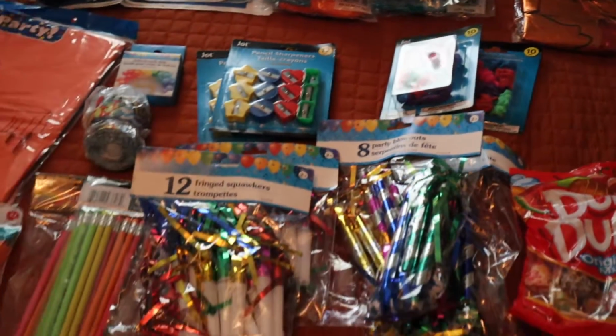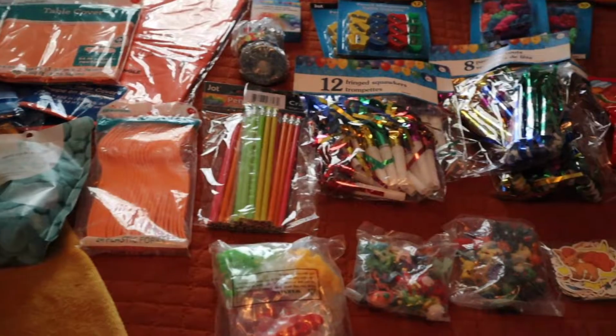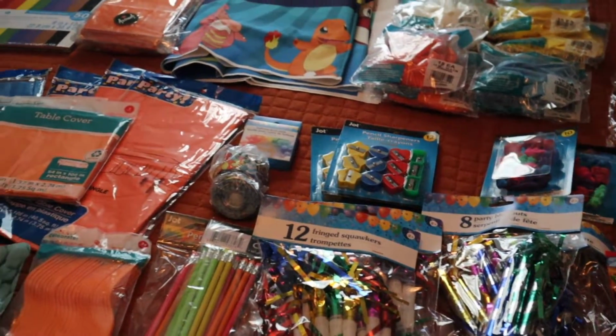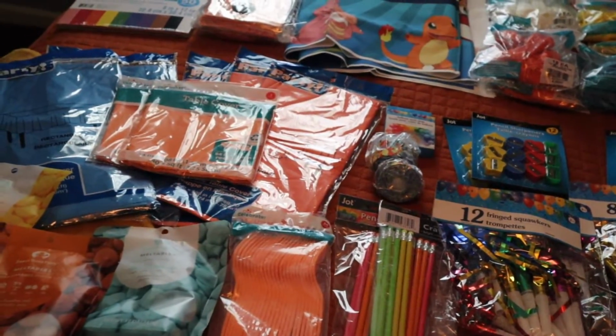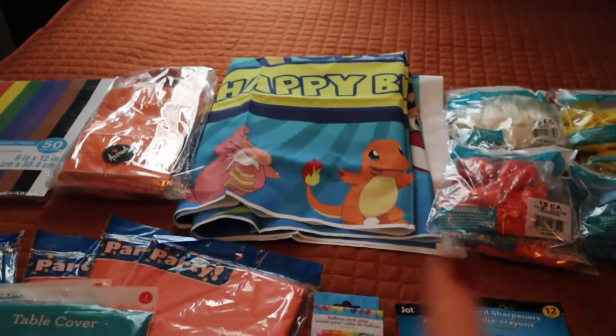So I do have a few more things that I need to pick up, obviously like the cake stuff and things like that. But this is everything that I have. It's nice to see it all laid out so I know what I need to get, what I need to find. Am I going to do a balloon arch? Am I going to do balloon columns? I'm not 100% sure. I do know that I want to get another banner.